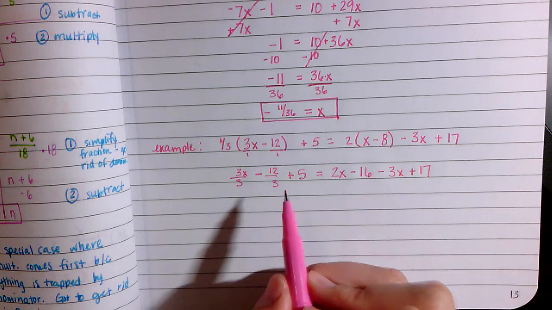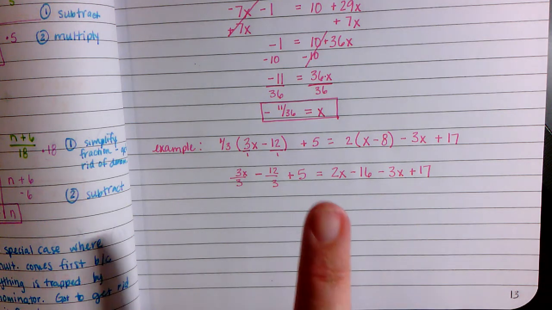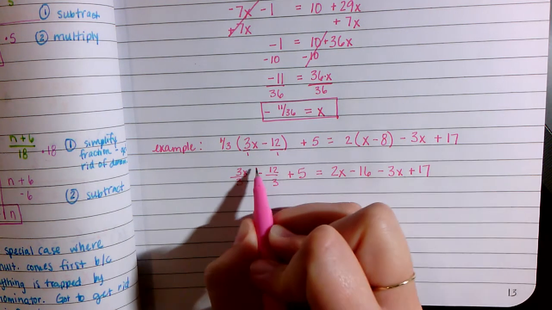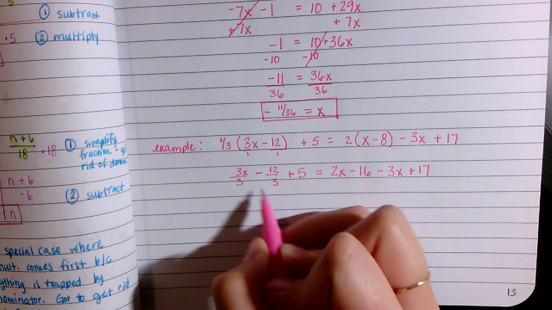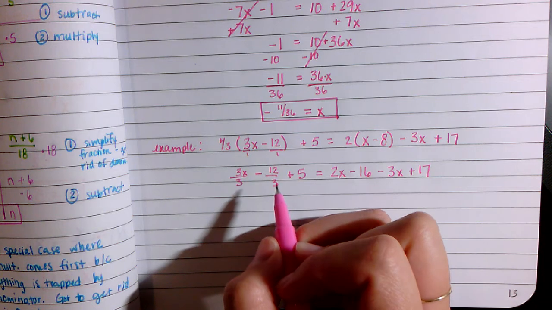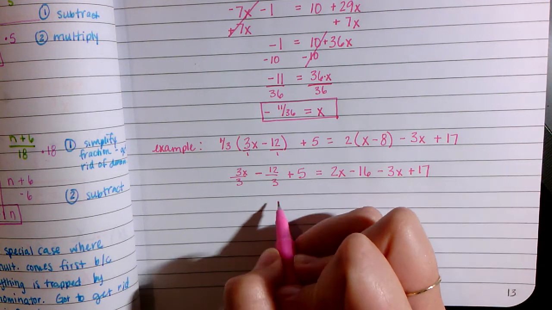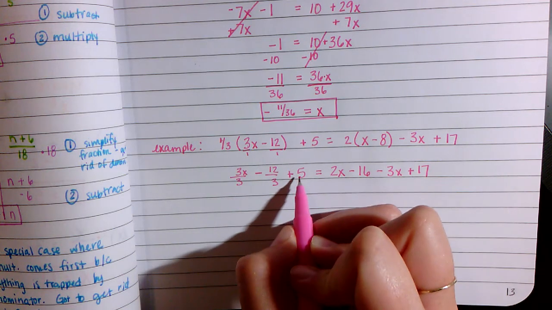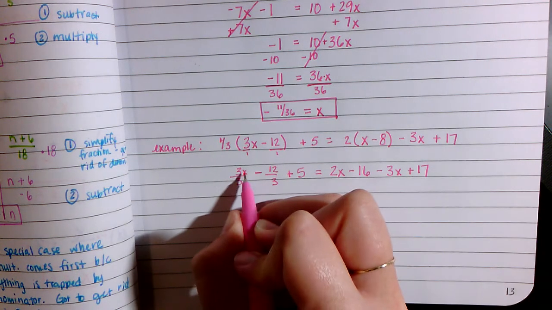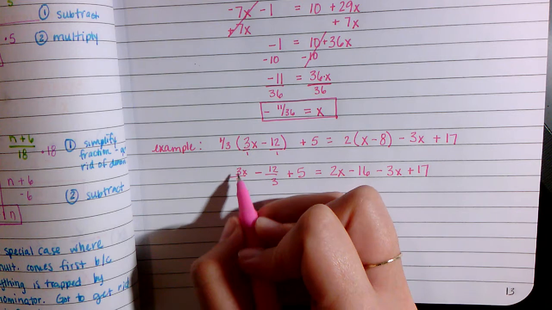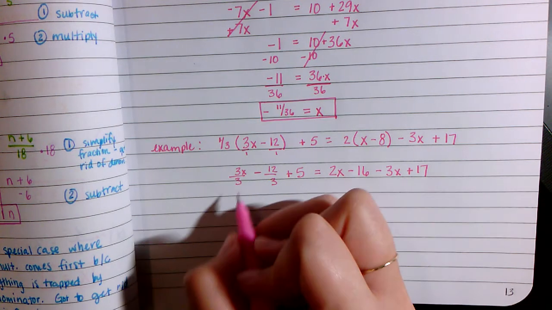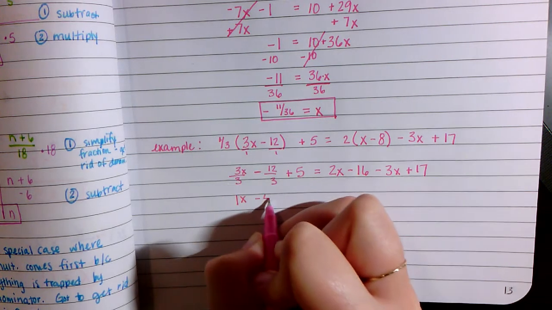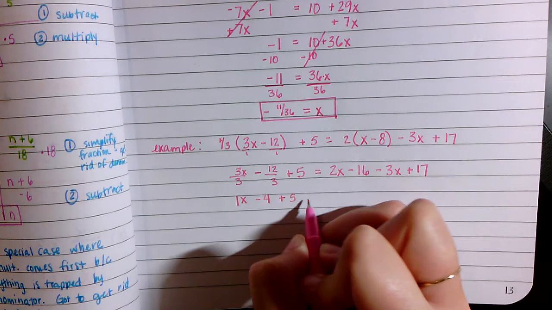So here's the new equation once we've gotten rid of our parentheses, but now it tells us to combine like terms. On this side, I know that this 12 divided by 3 reduces down to 4, right? 3 can go into 12 4 times. So I know that negative 4 and positive 5 can combine. And 3x over 3, well, what is 3 over 3? Isn't that just 1? So this whole side has a lot that reduces. This just becomes 1x, this becomes minus 4, and this becomes plus 5.